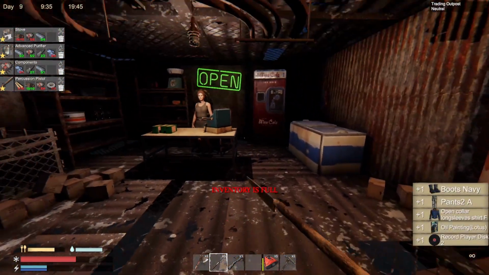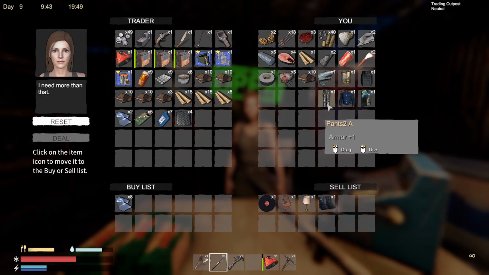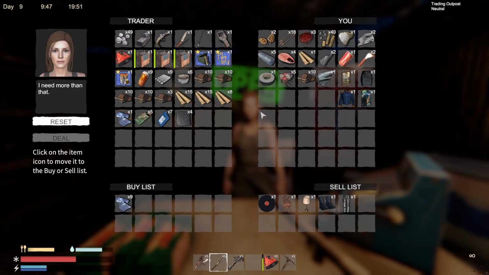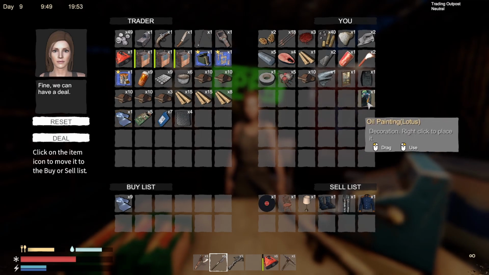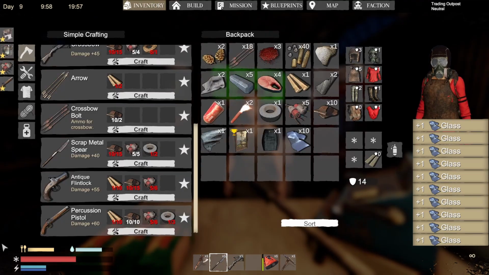Let's pick up a bunch more stuff here. How about 8? Need more. Fine, we have a deal. Let's see if I can add another one. Nope. Fine, we have a deal. Pick up this last one. Not bad. Okay, fine. I'll take the 10 glass from the trader.